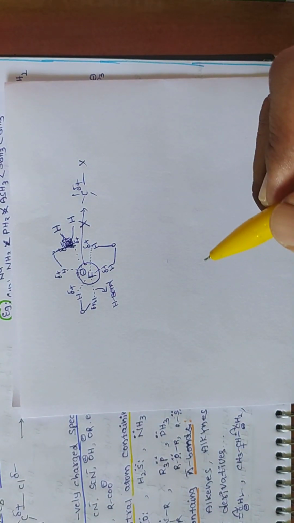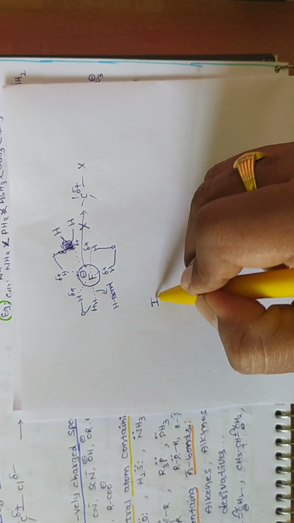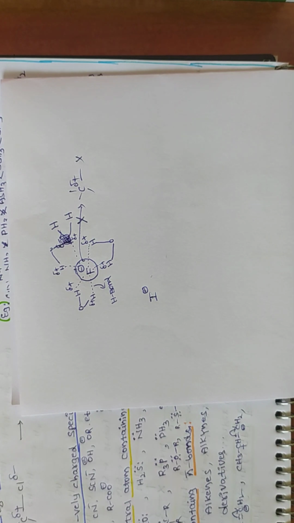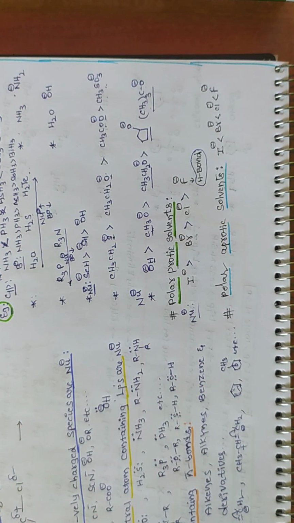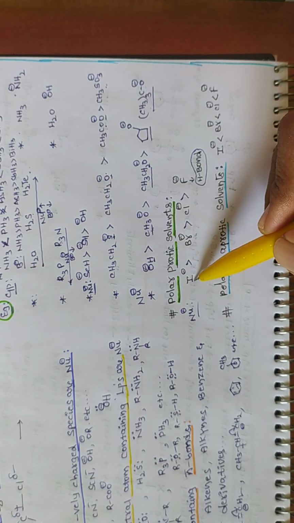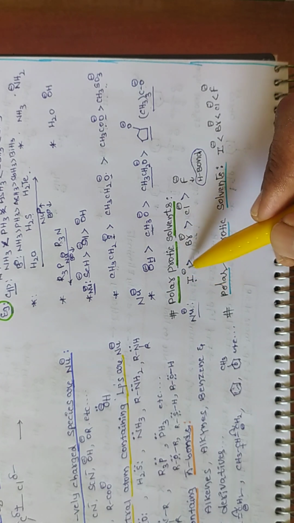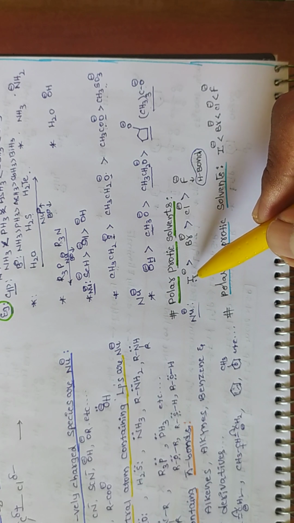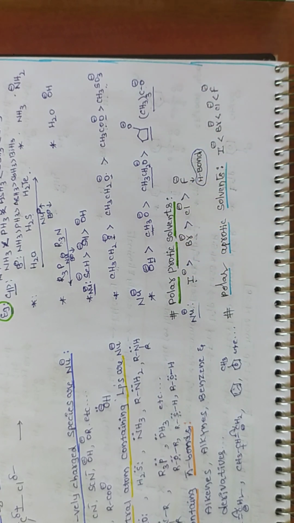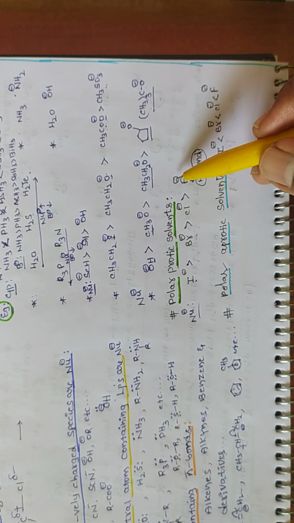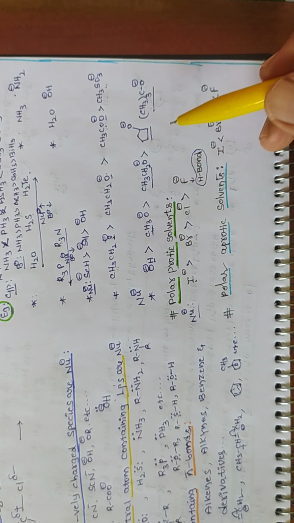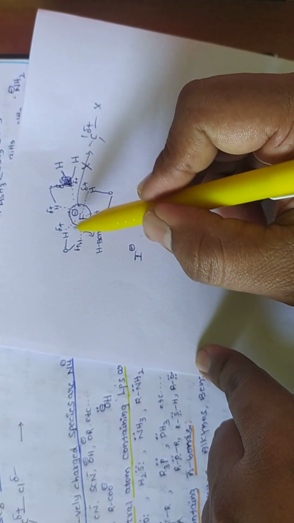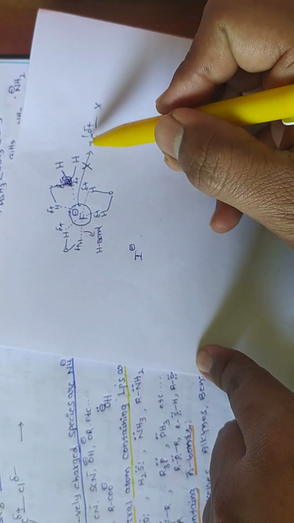Whereas iodide cannot form hydrogen bonding with the water molecule because of its bigger size and less nuclear charge. So there is no hindrance, and it can easily donate the electrons. Therefore I minus is more nucleophilic. In polar protic solvents, because of hydrogen bonding, fluoride ion is hindered by the water molecules, so it cannot donate the electrons.